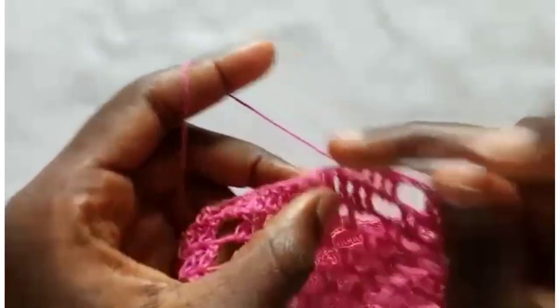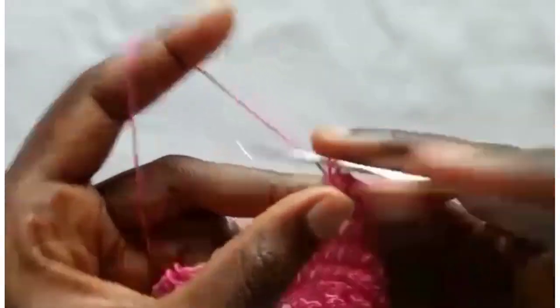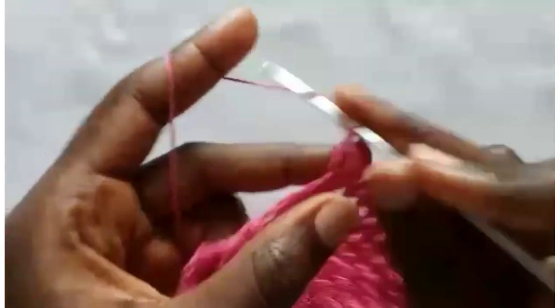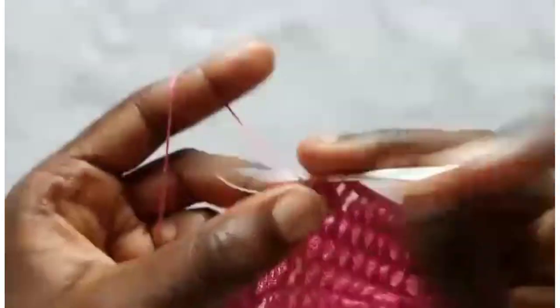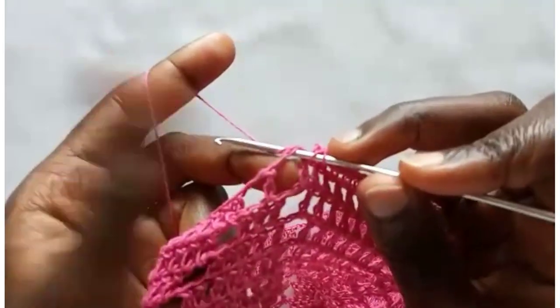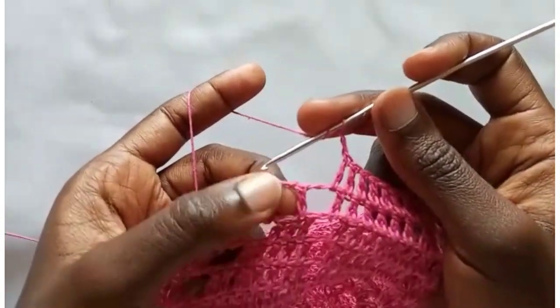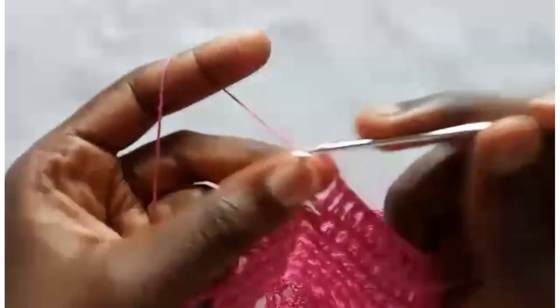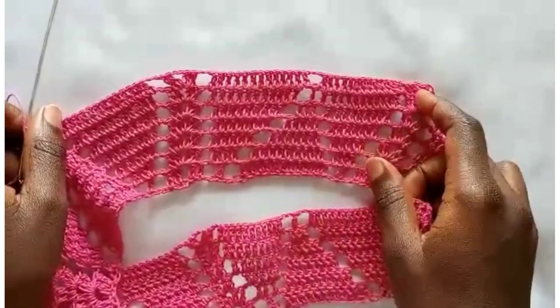3, 4, 5, 6, 7, 8, 9, 10, 11, 12, and 13 is worked into the chain 2 space. Chain 2, skip this one treble crochet, work into the next chain 2 space and into the next 11 double crochets and the last chain 2 space. So you will repeat this to the end.